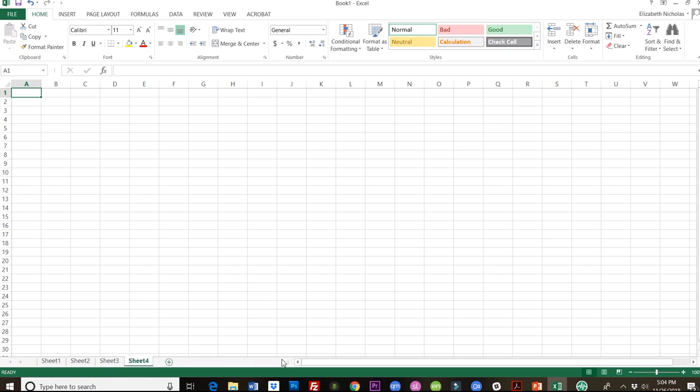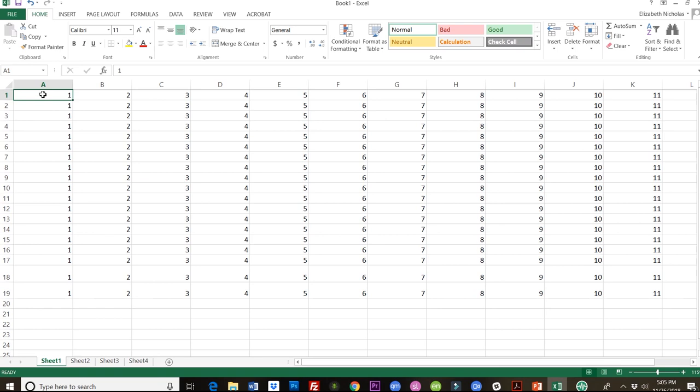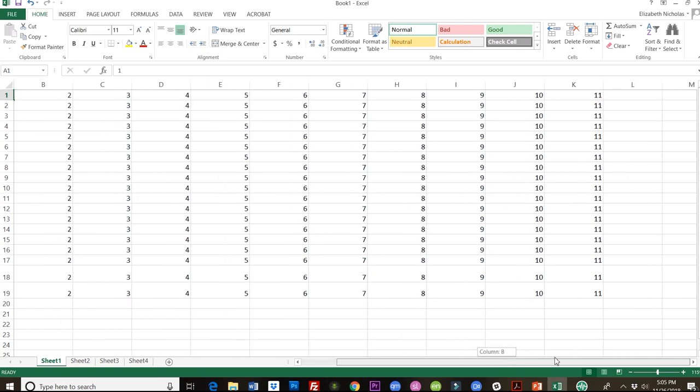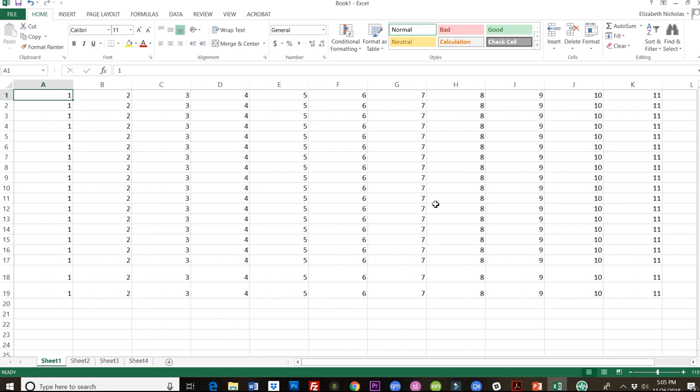Move that back over. Okay, and this is your scroll bar. So this one's going to scroll side to side for you, however much data you have over here. And then your up and down, which is going to scroll over here to the side. I don't have anything that's all the way down. So you can also use your mouse if you want to do that. Okay, so on this one, I actually have it a little bit over, so I'm going to scroll over. But this one, I don't have anything up or down. I can just use my mouse.